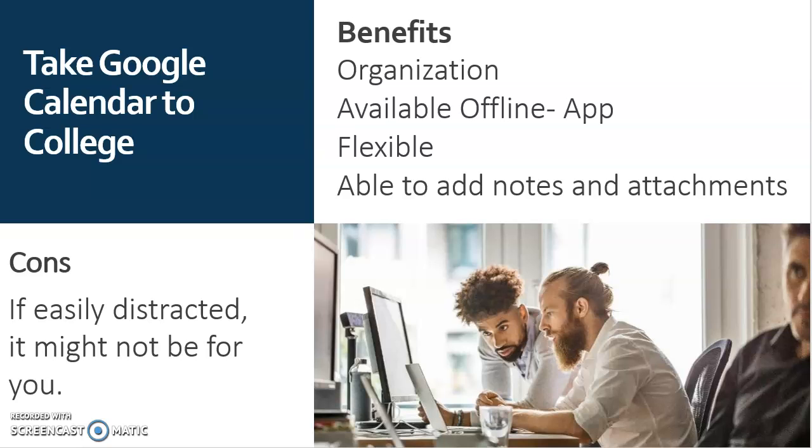coordinate. For example, I color coordinate my work schedule differently than I color coordinate my classes that I take through Hack. This way, I can easily see which days I can dedicate to studying and which days I have to go to work. If you commute to work or school like myself, you may also not always have Wi-Fi available to you. For this reason, through the app, you can add events anywhere at any time with or without Wi-Fi.